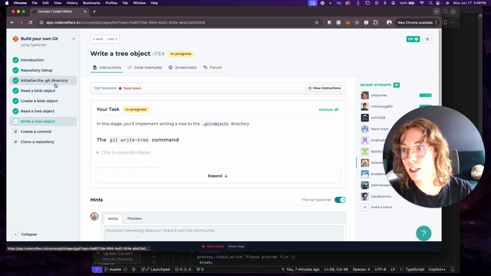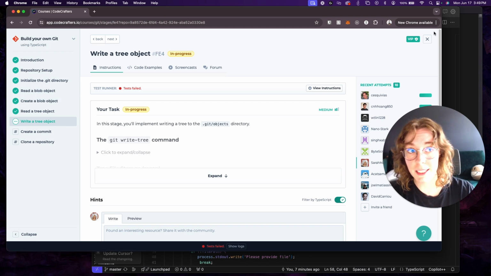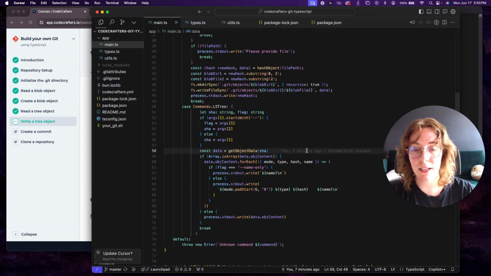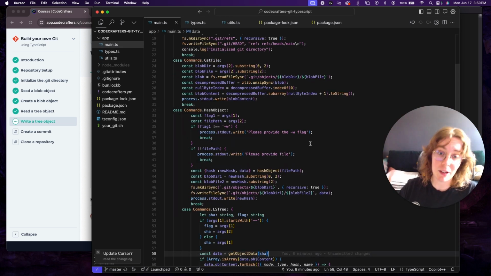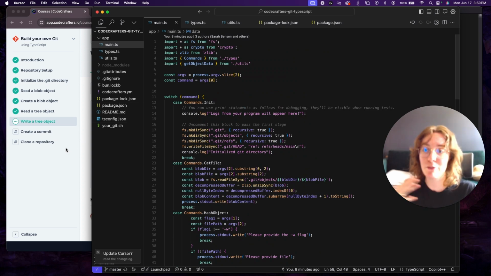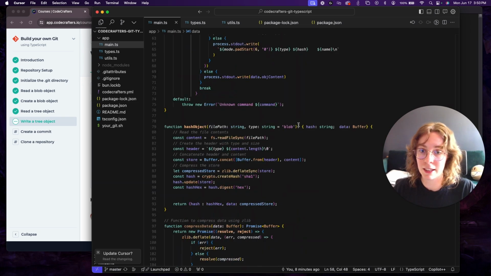In our project, we have our own Git directory where we can create and store blob objects, read them, and parse the contents of our compressed files in the file tree. And I don't know about you, but I feel pretty good about that. And I feel like I learned a lot just from what I've done in this challenge so far. I'll push this code so y'all can take a look if you're interested.